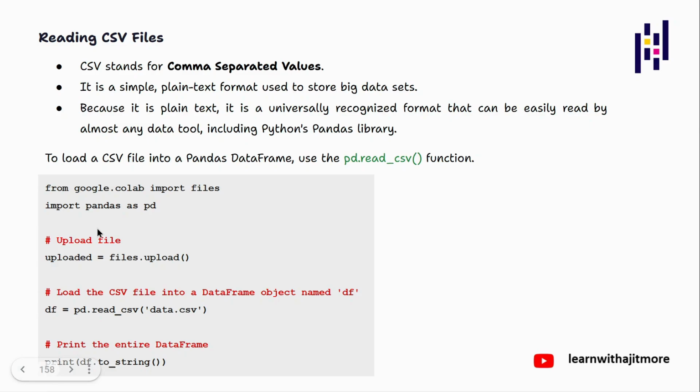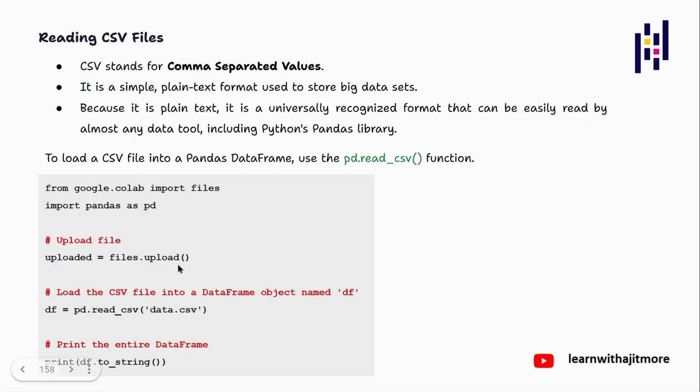But if you are using Google Colab, then first you have to copy this file from your local computer to the server side, because this script is running on the server side. So it will search for the file on the server storage. As it is going to search on the server storage, first the file has to be dumped there. Once you put it on the server side, then you can start using it. So see here, when I wrote pd.read_csv data.csv, it is assuming that this file is there in the server storage.